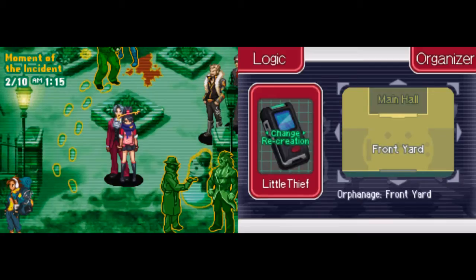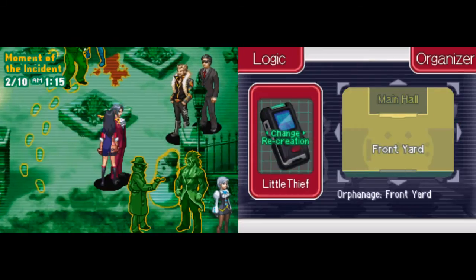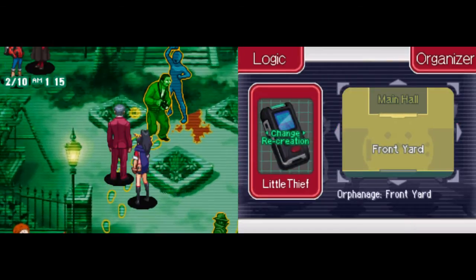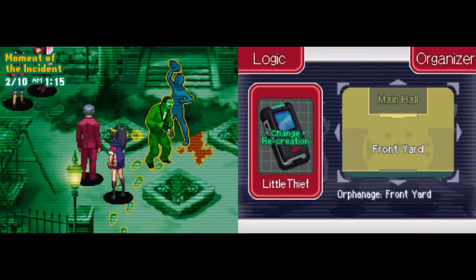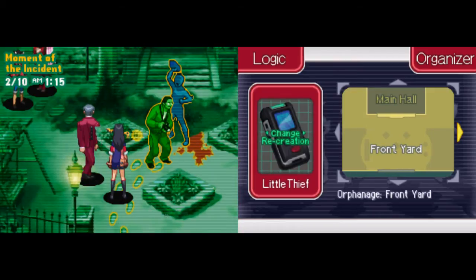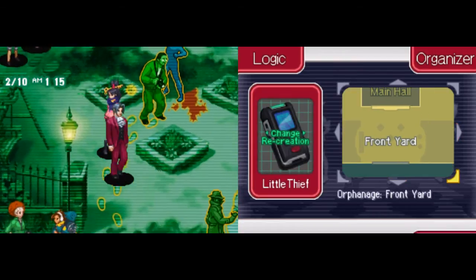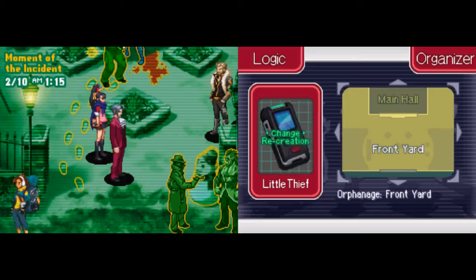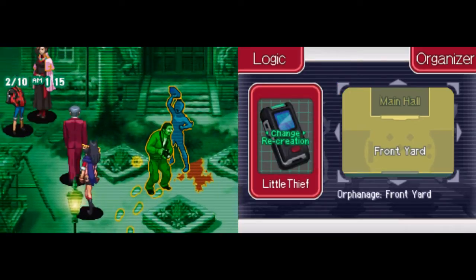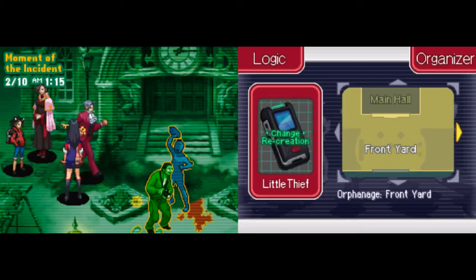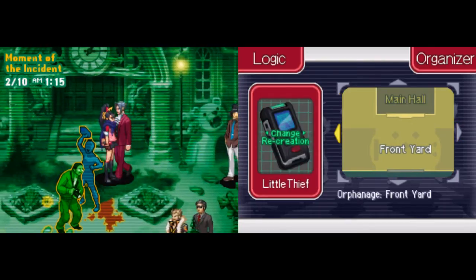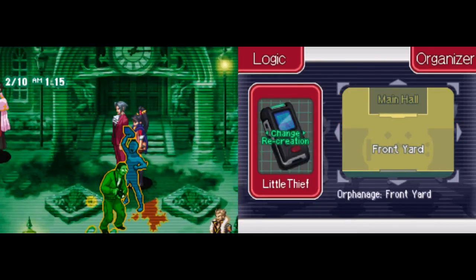Last time we left off, we were investigating the recreation of the scene where Cameron was found killed. We looked at a photo that he took and we recreated that scene. And, well, I didn't really investigate anything. I really just saw if anyone else had anything new to say, but they didn't. So I guess I'm gonna go ahead and investigate some new stuff.